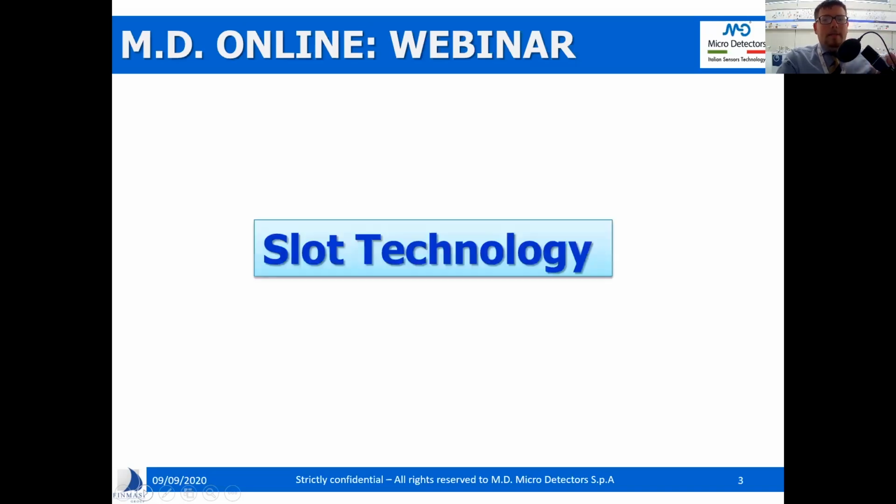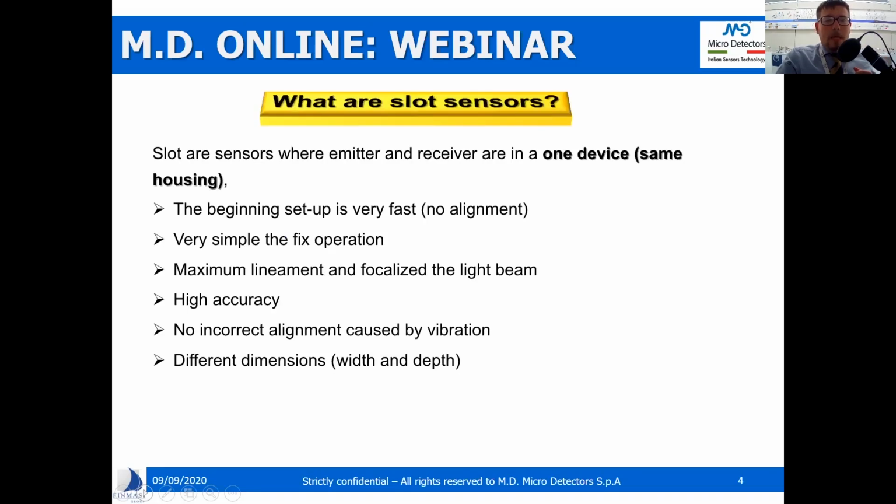Okay, so let's start with a brief discussion about this slot technology. First of all, what is a slot sensor? How can we define this kind of product? We can define a slot sensor as a through beam sensor, including within the same housing both the emitter and the receiver.